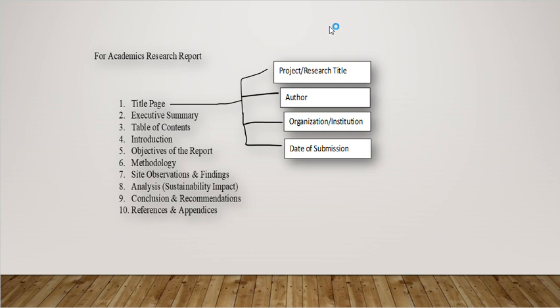And like I said, we have different kinds of technical report writing. We have report writing for construction works alone, and report writing for academic research based reports.